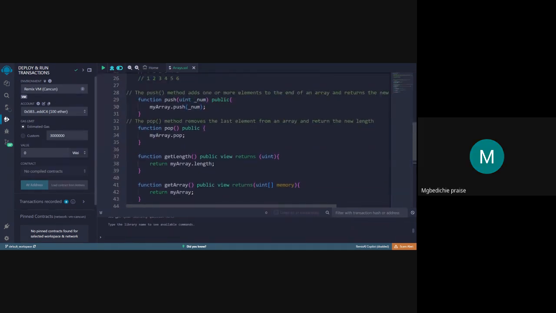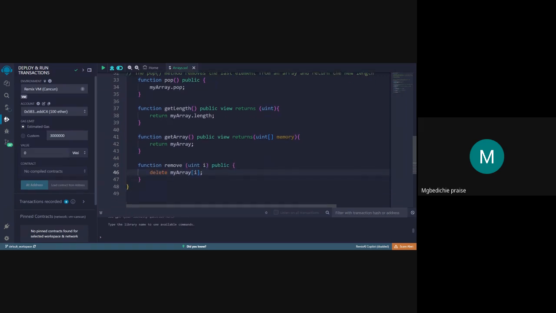So I want to ask a question. Is i also a keyword, or is it just for the delete? No, no, it's just me using it as index to represent index. I can write index here.